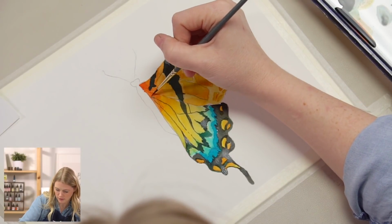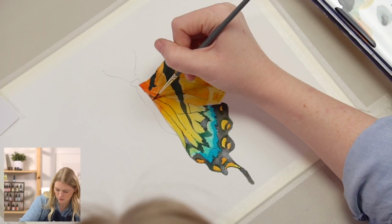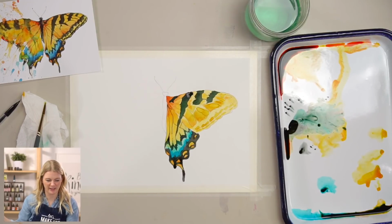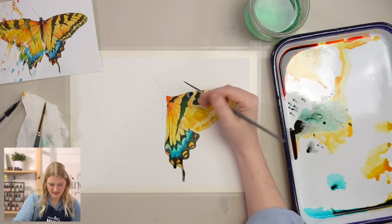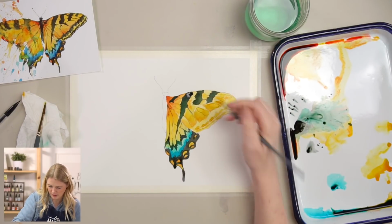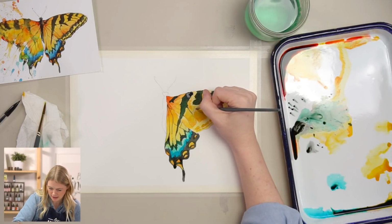Kind of up here with these. Ooh, doesn't that bottom wing look so cool? It seriously does. Those detail lines are amazing. All right, now we're going to go back. My wing is dried. We'll go back in and do the thicker chunks.